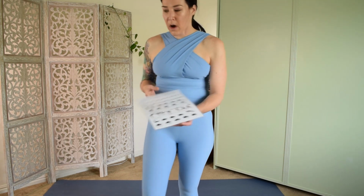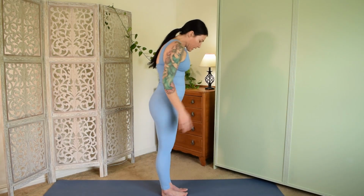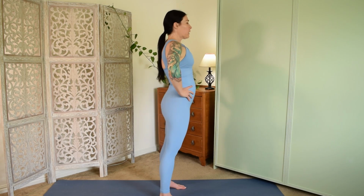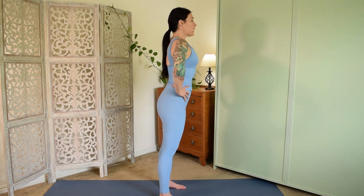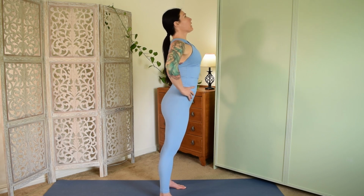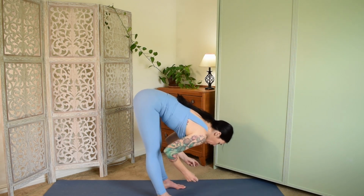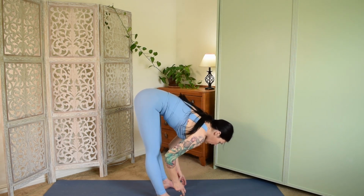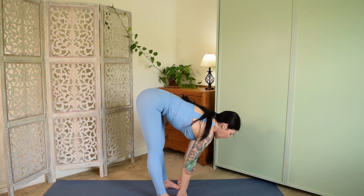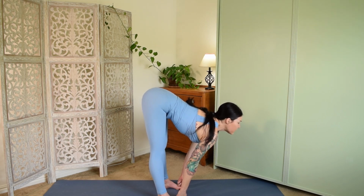So moving into Padangusthasana. Go ahead and hop your feet about hip width apart. Inhaling here, puff up the kidneys and puff up the chest, looking up, and then exhaling, diving forward with a nice straight spine. Bring those peace sign fingers, hook them around the big toes, maybe pressing the toenails with the thumbs. Inhale to open up the heart, roll those shoulders back, look to the tip of the nose.